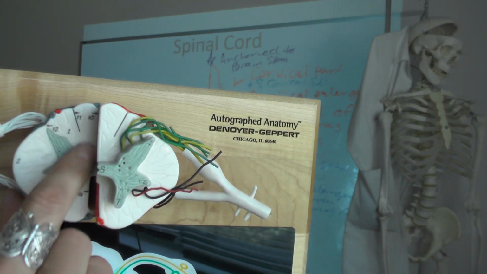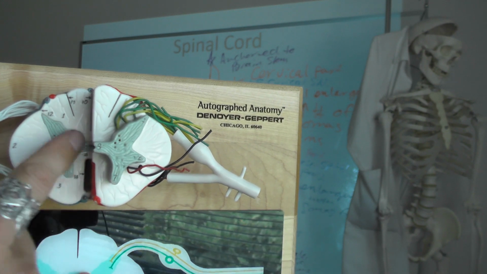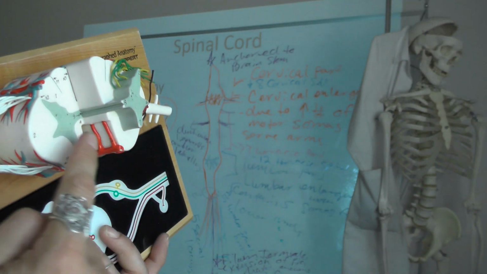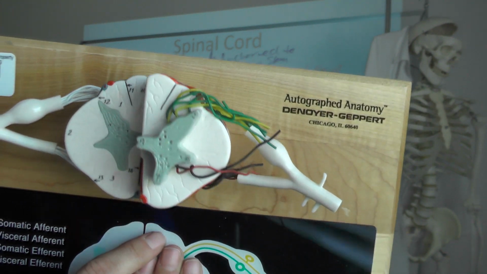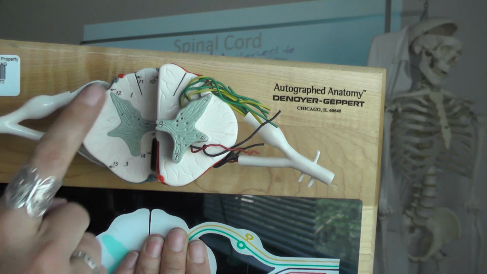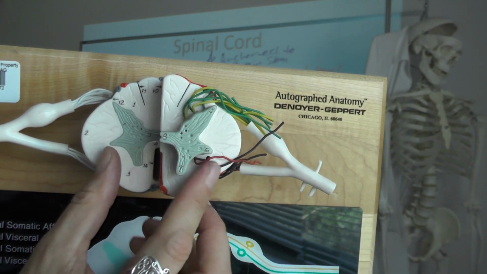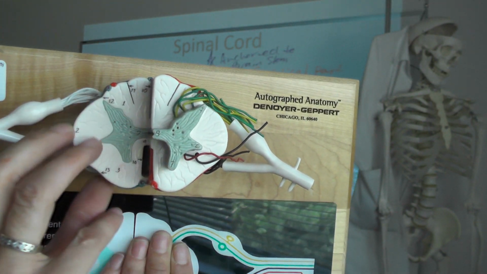This little hole in the middle is called the central canal. That's where we will be circulating our cerebrospinal fluid, and then also around the spinal cord. Other things to be aware of: we call these tracts ascending and descending tracts. I told you about all the names of our gray matter. Now the layers of the meninges.